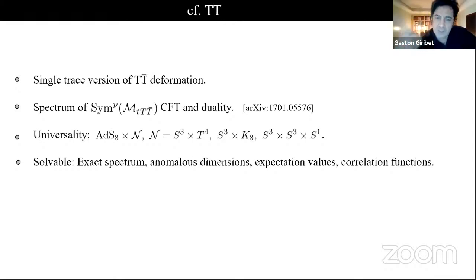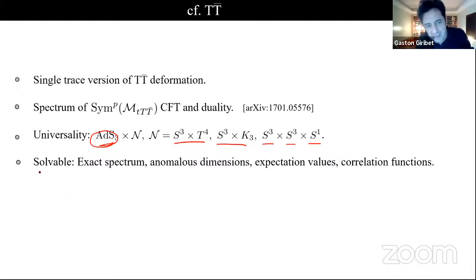On the other hand, the one I will talk about here is a deformation of this sort, but for AdS/CFT, as we know in the context of string theory. In string theory, we have many backgrounds. For instance, in type IIB, you have backgrounds of this kind: AdS3 x S3 x T4, or S3 x K3, or even AdS3 x S3 x S3 x S1. But always you will have an SL(2) current coming from the isometries of AdS3. Since the deformation I will talk about involves this current, it will be universal in the sense that all these backgrounds, and many others of string theory you can come up with, will admit this kind of deformation.